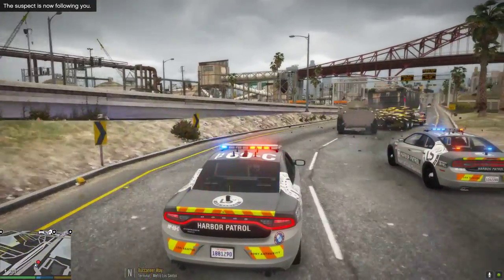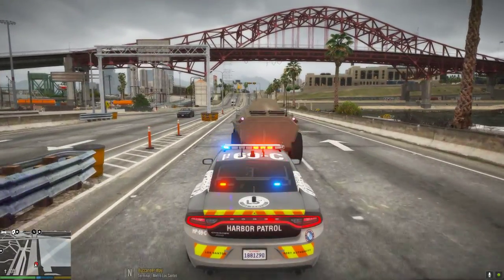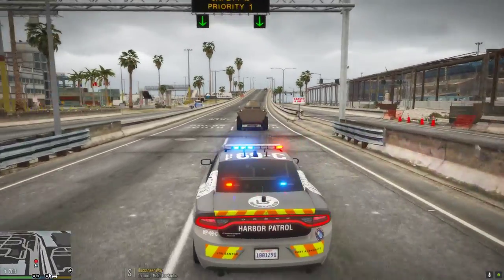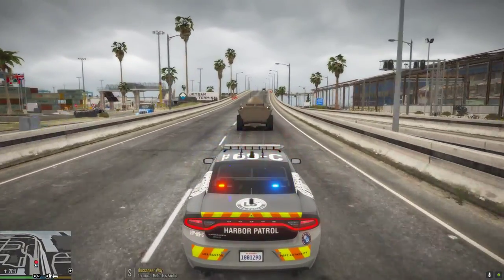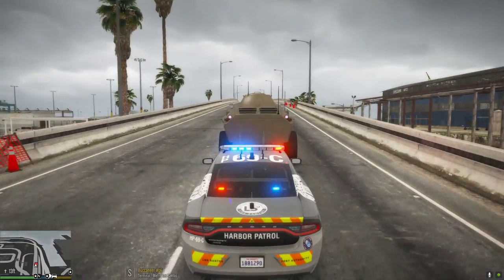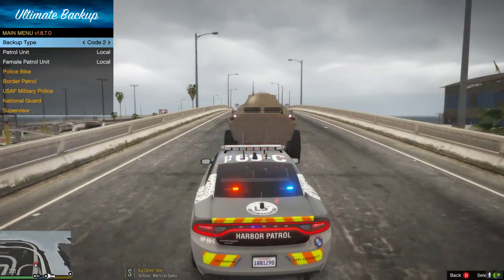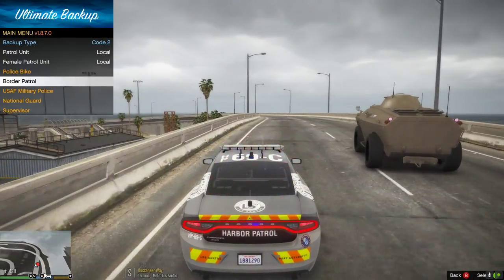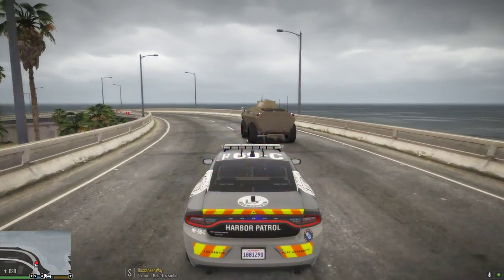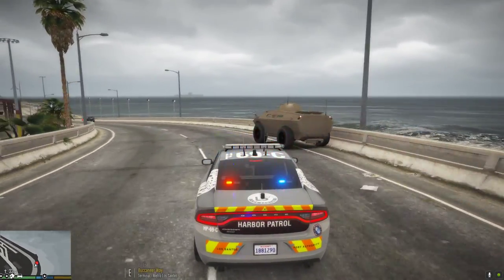We have a 1099 in terminal. Respond code 3. Attention all units, we have an officer requiring assistance in terminal. Units respond code 3.